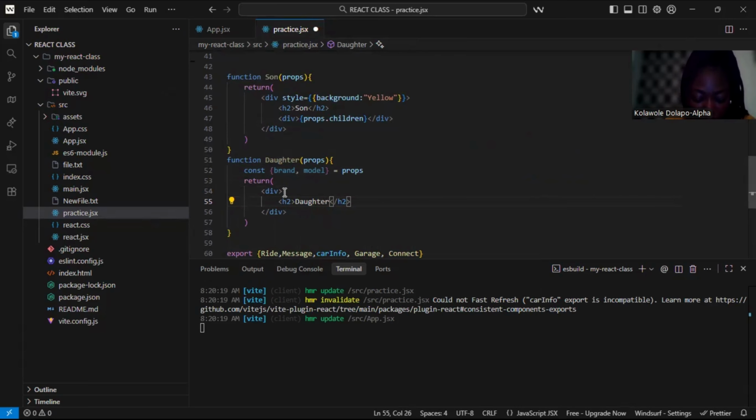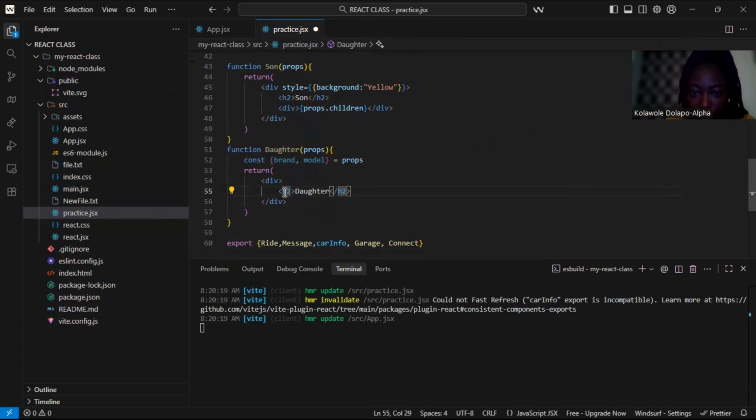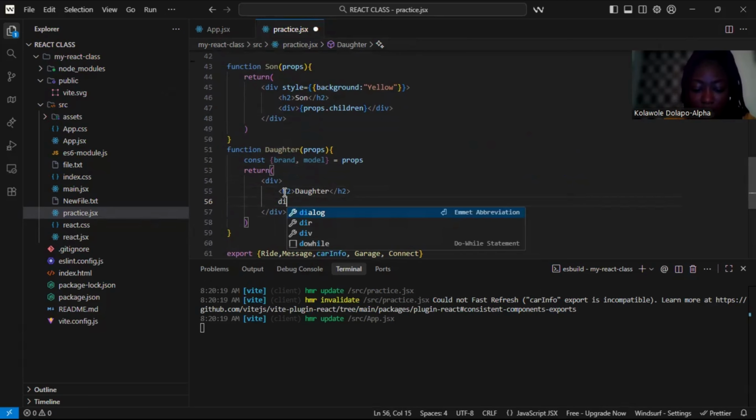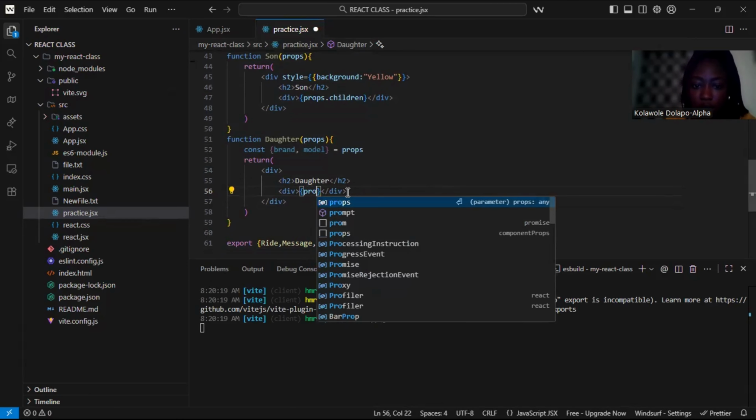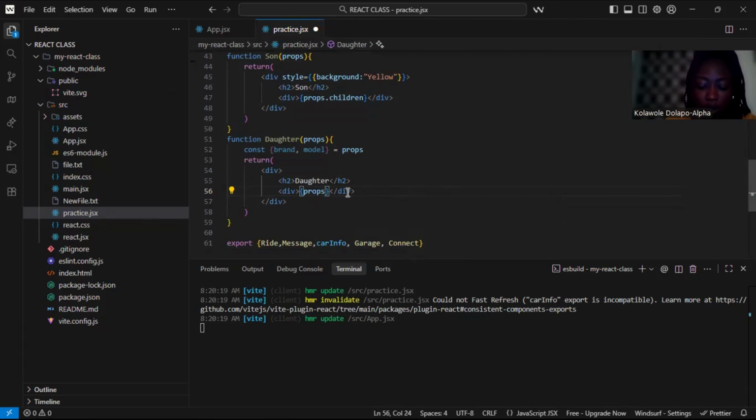Then inside this Daughter, we're going to have a div which holds the prop. We'll have another div which will be holding props.children. Yes.